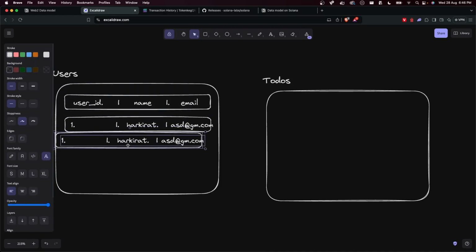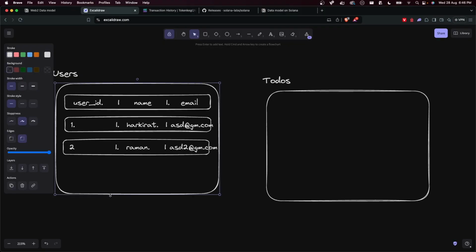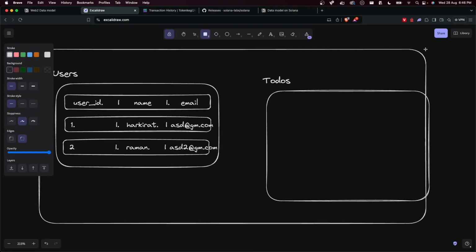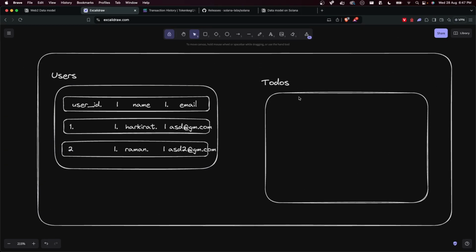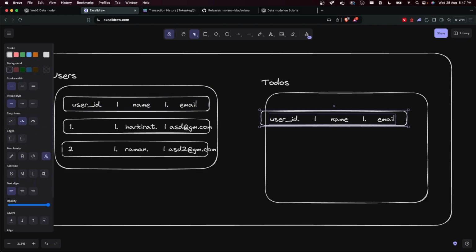For every user that signs up, all you have to do is create a new row in this SQL table. If you don't understand this, when we reach databases, you will hopefully understand this a little bit better. Okay, this is how you store data in the Web 2 world. This whole thing is a database. This very big database has two tables, one for storing the user data and one for storing, let's say, the to-do data.